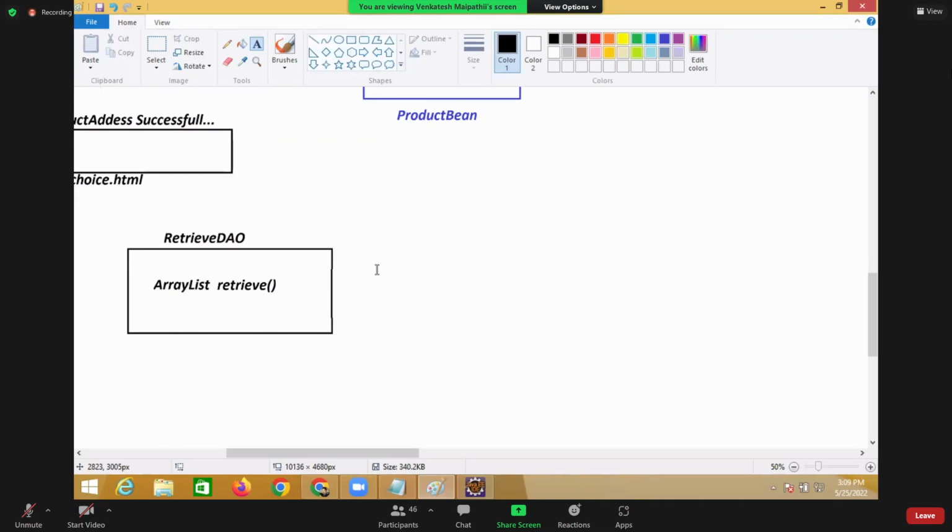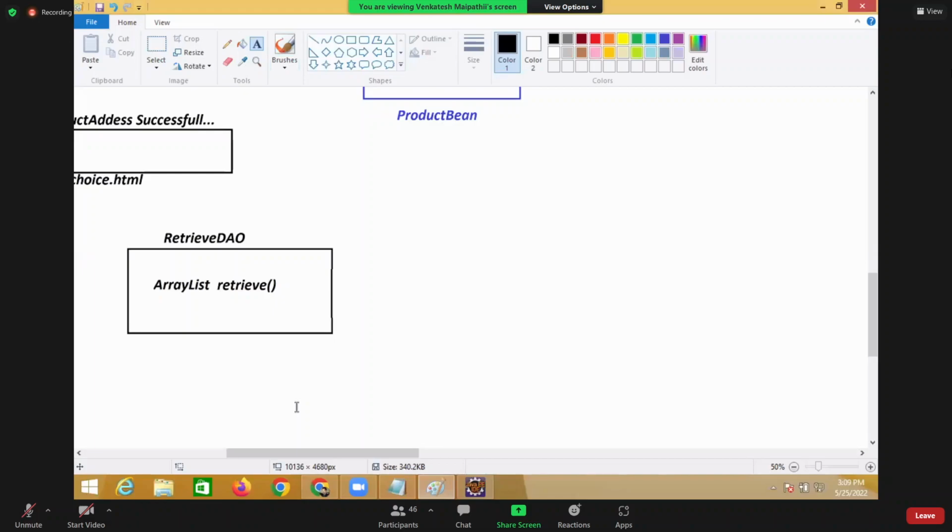Now what happens here is that it is going to run one query. The query is nothing but select star from product 45. Where is the data available? The data will come out from the database. Select star from product 45 means the data is available on the result set.